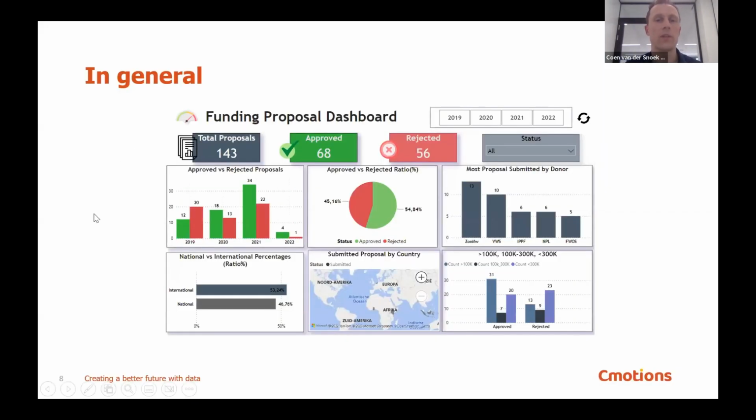First of all, when you look at this dashboard, what is really nice is the consistent use of color. So what you see is the dark blue in total proposals, and you see that it's coming back in the bar chart on the right side, where you also see this measure. Also, the green and red color in the approved and rejected part is used consistently through those two visualizations.